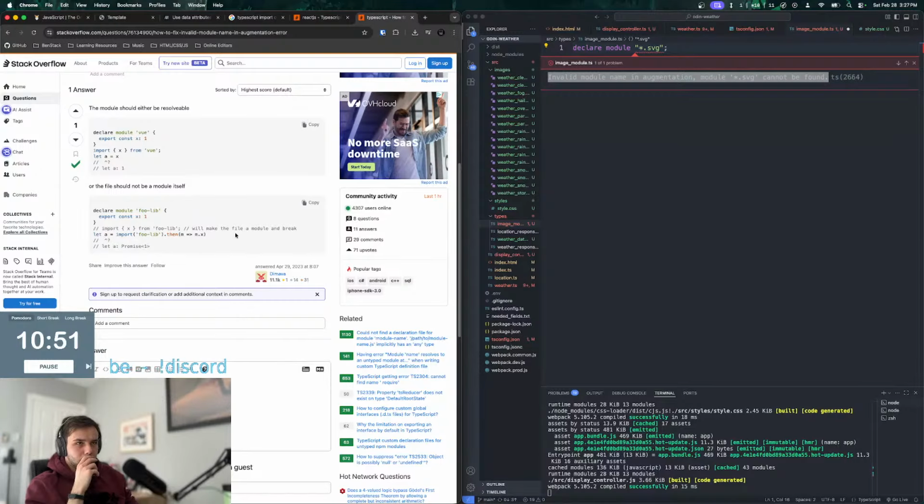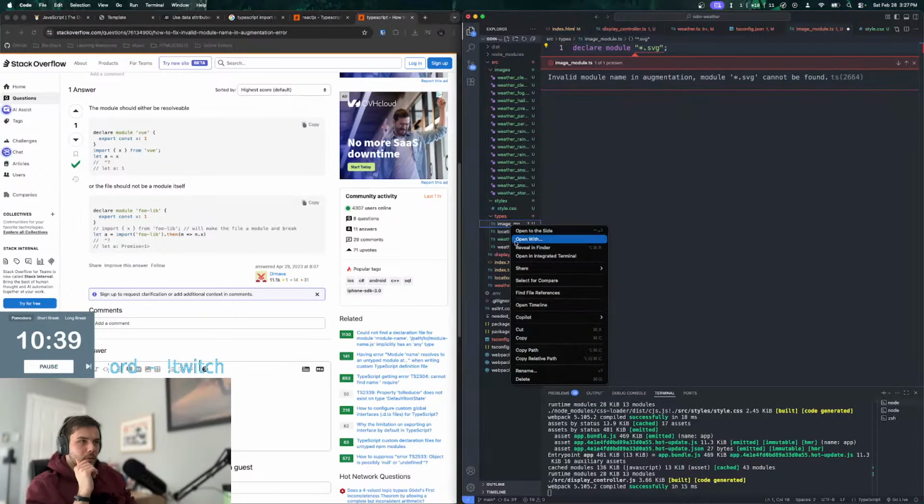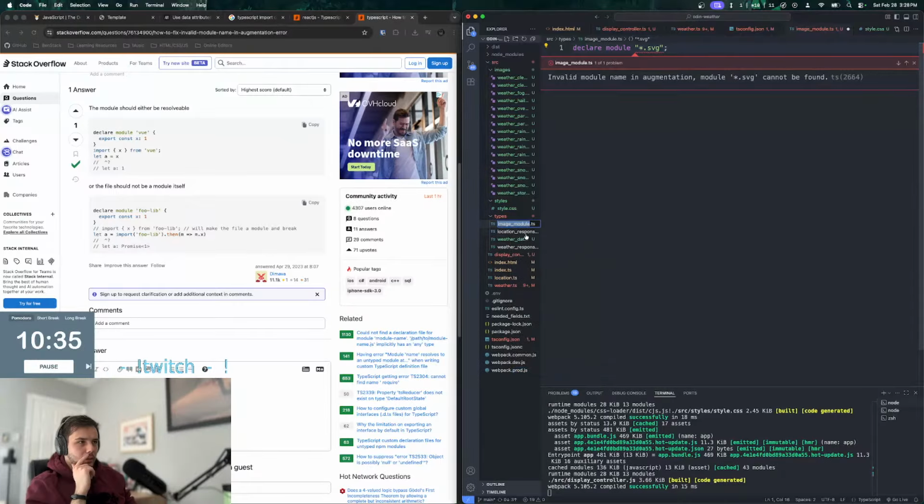Module should either be resolvable or the file should not be a module itself. I wonder if this needs to be .d.ts. But then the problem is we're going to lose it because it's hidden. Oh no, it doesn't, because it compiles into a declaration file.